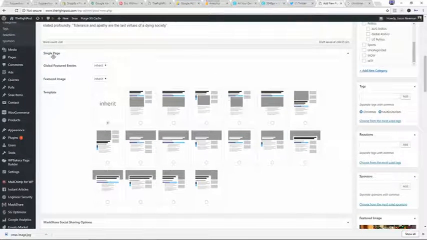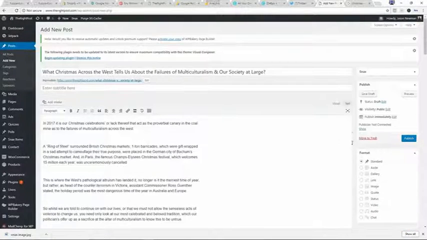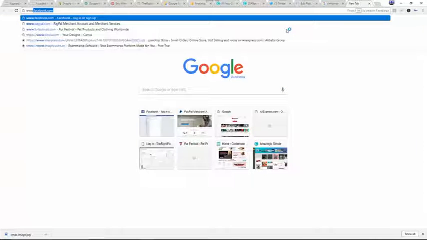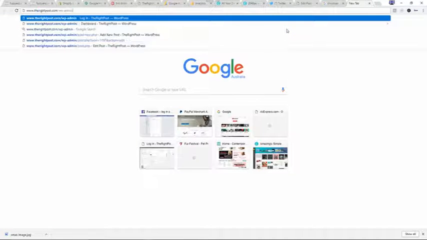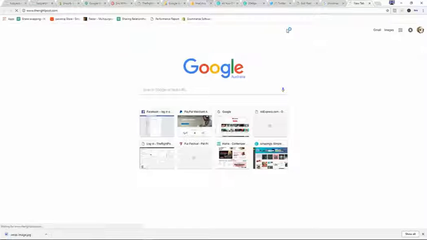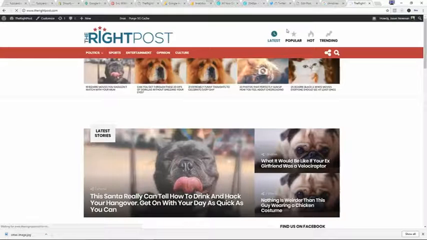Obviously these here are different layouts that we can have for the site, and different things we can try. So here we can either save draft or we can publish. So we'll probably just publish that article because it's done now. I like to have a second tab open usually, a second tab going for The Right Post, just so that I can check my layouts and how they're looking, if they're looking good.